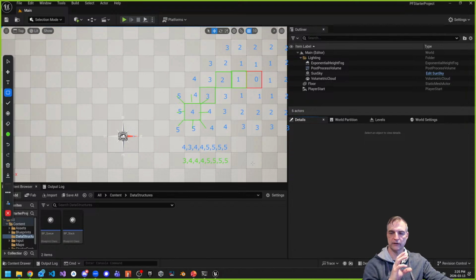So the detail here is how do we assign values to each of our neighbor nodes? How do we do that? Well, first we need to map them. So each node has to know each of its neighbor nodes. It has to have a reference to each of its neighbor nodes because we're creating this dense graph, right? As an example, our graph has 8 neighbor nodes, but you can have a graph that only has 4 neighbor nodes. That means you only care about top, right, bottom, and left, but the diagonals aren't mapped. You can't go diagonal. You can only move in this pattern.